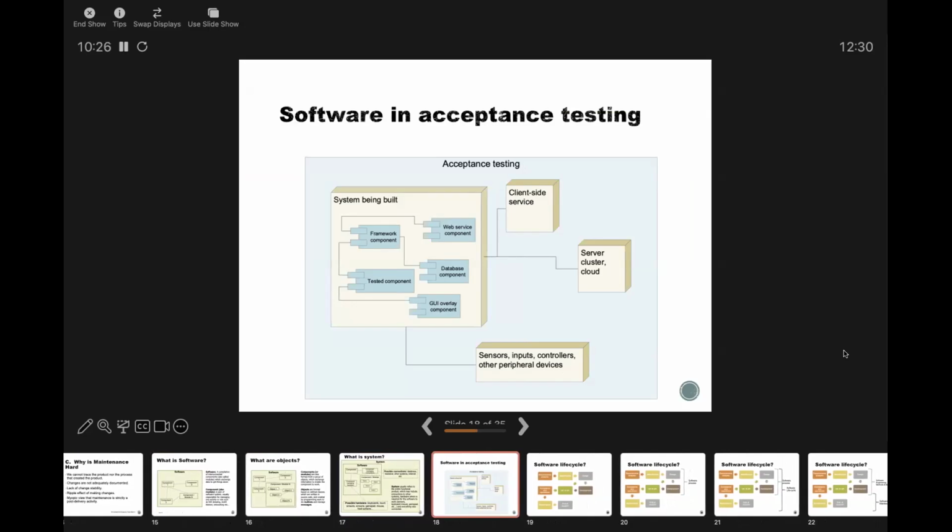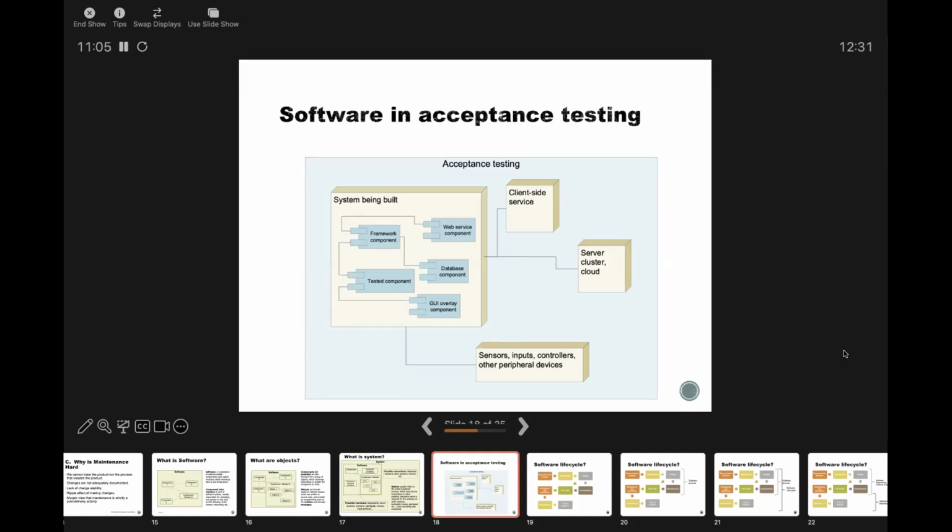What we actually do in acceptance testing. So for acceptance testing, you can see the framework component. The framework component is the basic building block of any system. To access the system, we might have different external interfaces, maybe an API or any other interface through which they can connect. So this is the web service component.